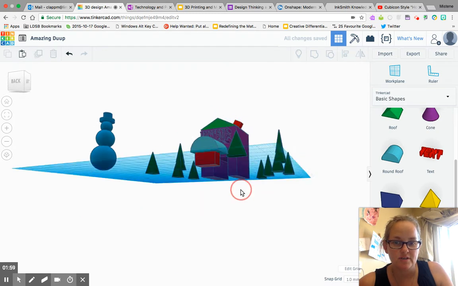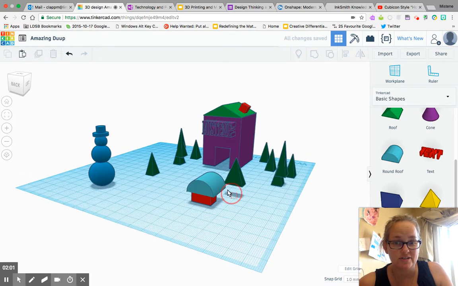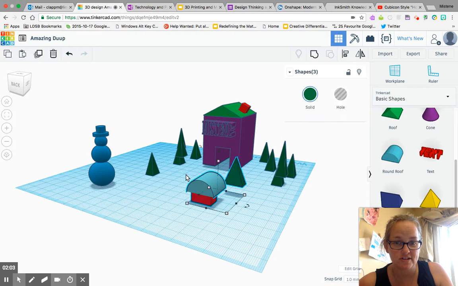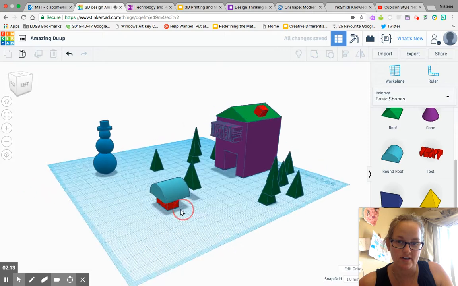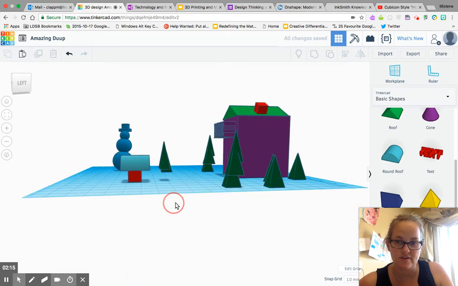And then I can manipulate it, and I can actually align it too. So if I want them right on top of each other, I can highlight these and align them so that they all line up. Oh, I've got the tree connected too. There we go. So now they're more in a line, and I can move around and see where everything is.